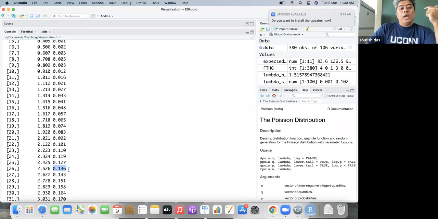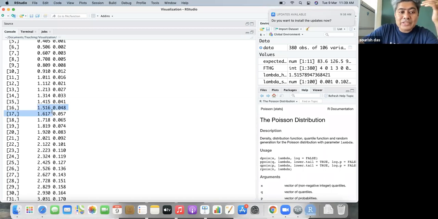So that means 2.526 is more likely than 1.1 or 1.516.